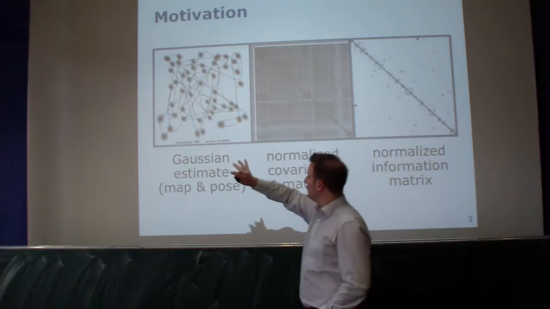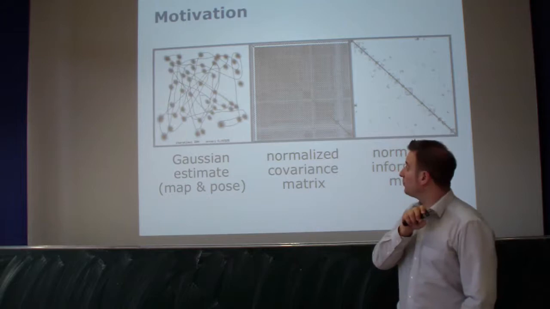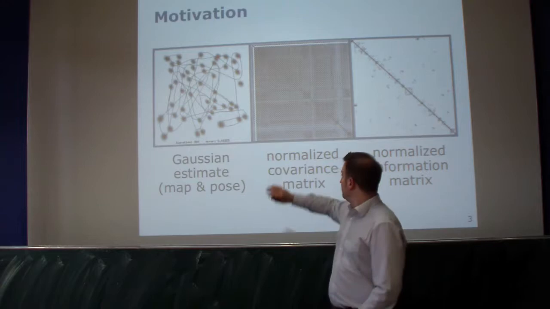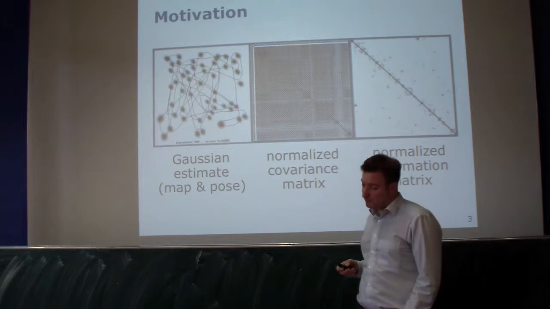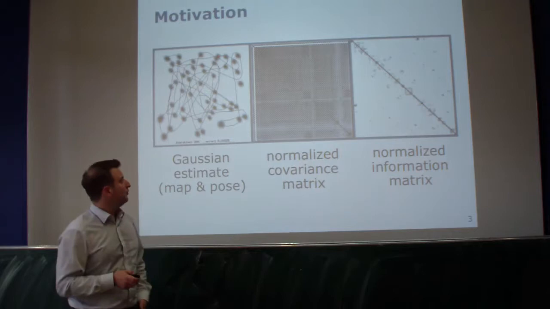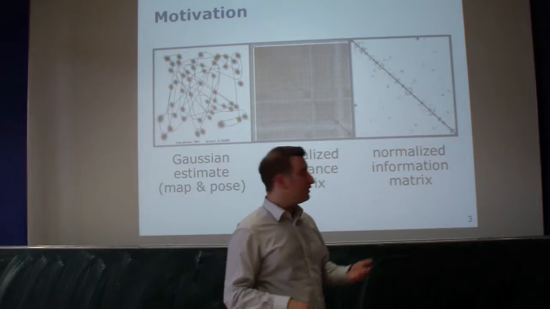What you're seeing here on the left-hand side are landmark positions and the estimates provided by a mobile robot driving along that trajectory through the environment. What you see here in the middle is a normalized covariance matrix. That means the values are scaled between 0 and 1. Everything which is white is a 0 or some low value, and everything which is black is a value of 1 or close to 1. You can see here that all the x positions and all the y positions are perfectly correlated, and this matrix is kind of dense. So there are a lot of elements which are non-zero.